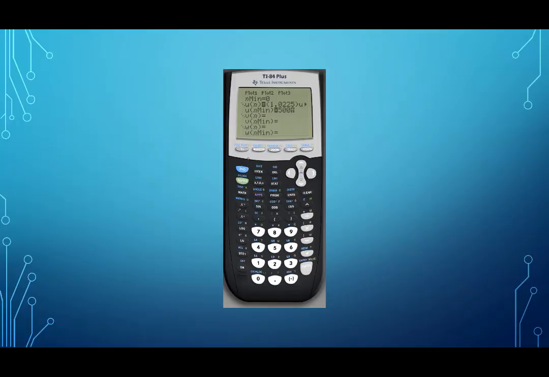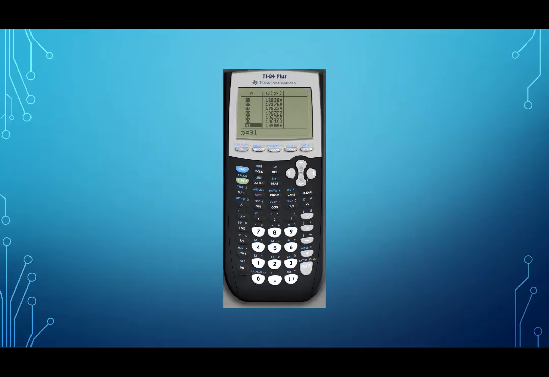Now, the first thing we wanted to do is find out what it would be after 20 years. 20 years is 80 quarters, so we'll start our table at 80. That'll take us right to the point that we want to be at. We go to the table, takes a minute to calculate, and we can see that when we have gone out 20 years, 80 quarters, our amount is $112,524.